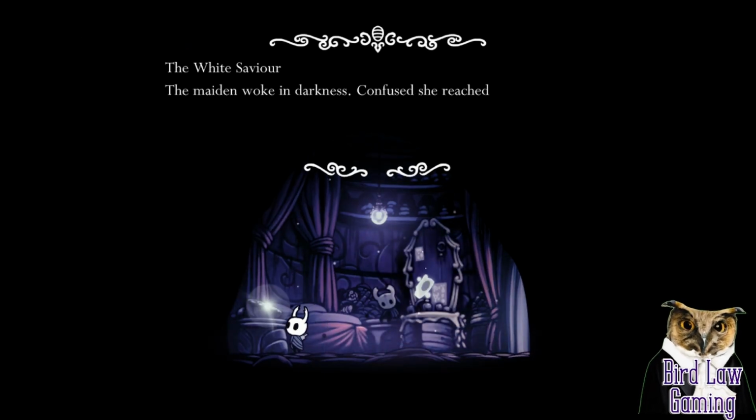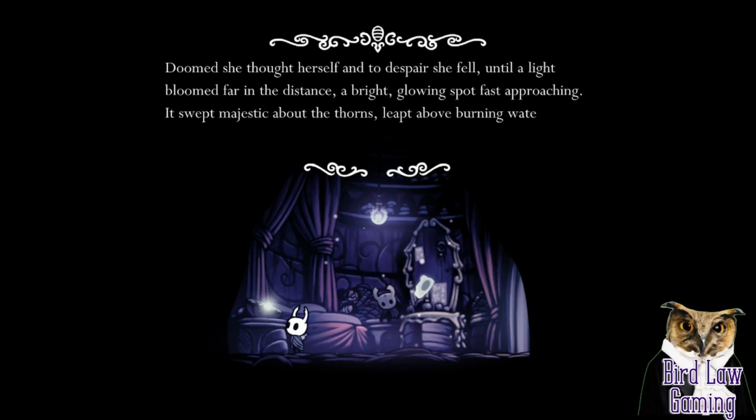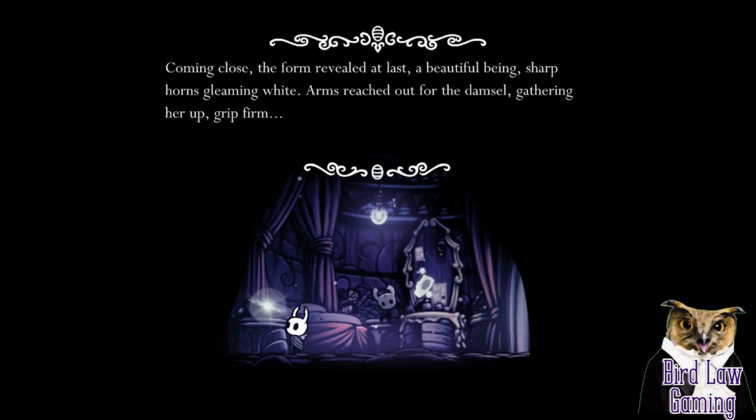Oh, we have another door open. What's this? The white savior. The maiden woke in darkness. Confused, she reached out. Sharp brambles jabbed at all sides. Burning acid bubbled close below. What nightmare had led her here? What hope of survival remained? Doom, she thought herself, and to despair she fell. Until a light bloomed far in the distance, a bright, glowing spot fast approaching. It swept majestic about the thorns, leapt above burning waters, and dove towards the maiden. Coming close, the form revealed at last, a beautiful being, sharp horns gleaming white. Arms reached out for the damsel, gathering her up, grip firm.